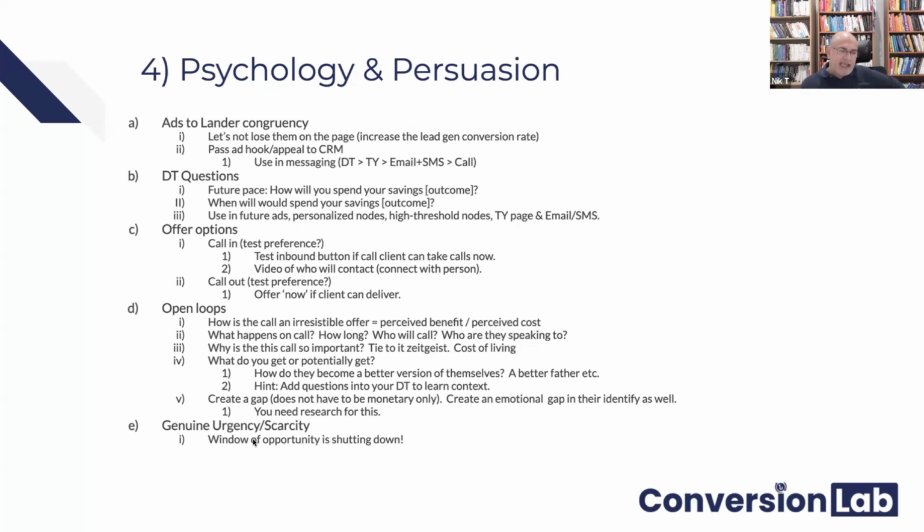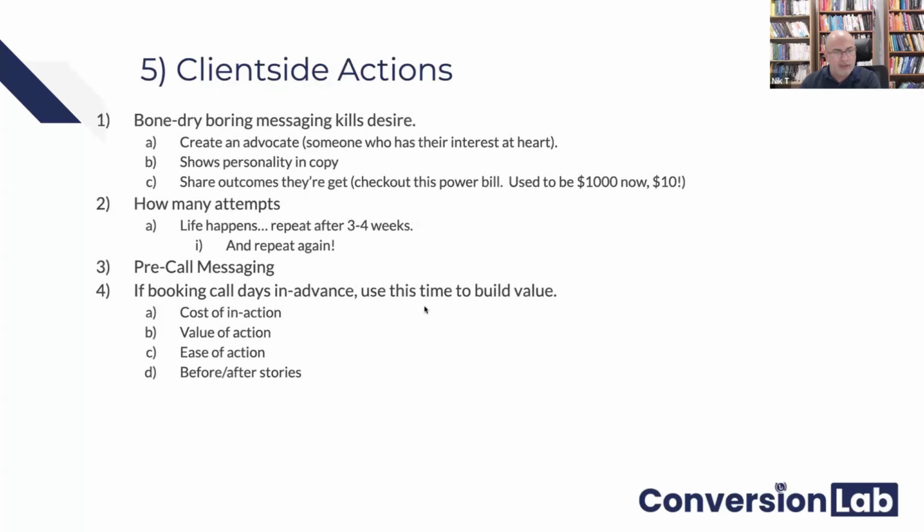And genuine scarcity and urgency, if that is available, like the window of opportunity is shutting down, like the government rebates are shutting down. What was Build Back Better, Biden's, whatever that thing that he did, it ran for a period. And so if you can tie into any of those sort of things, obviously they work. So feel free to do that. Or if the tax year is coming to an end, things of that sort. I believe John, yeah, one of your funnels is related to tax type stuff. So perhaps the tax year would be one of the things to add into it.